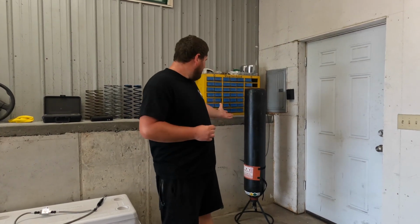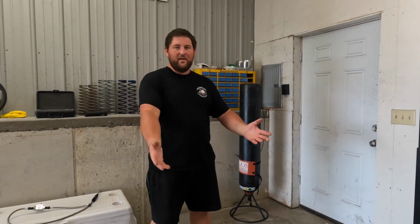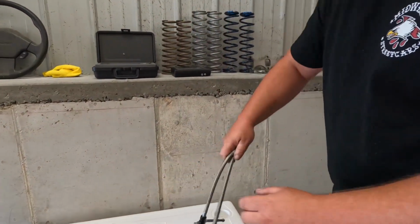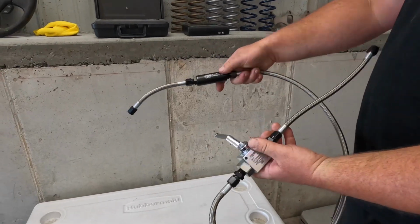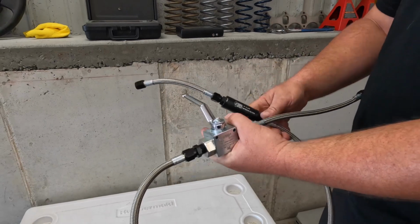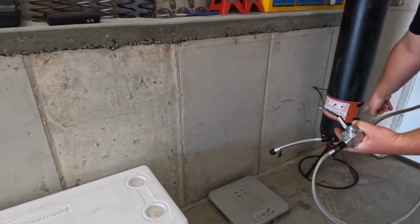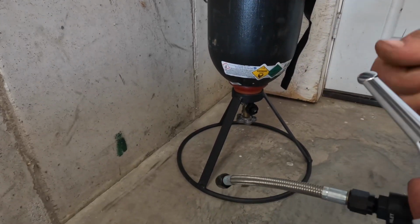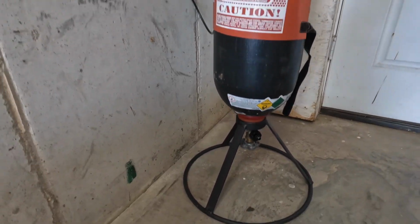For me, what I have here is just a normal gravity feed setup. So I'll show you guys how that works because I think that's the most economic and probably the best bet for anybody like me or you. So aside from the bottle, what you're going to need is a ball valve, nitrous line filter, and some lines. Now you can get this whole kit with this stand, the mother bottle stand, for less than $200 from Summit.